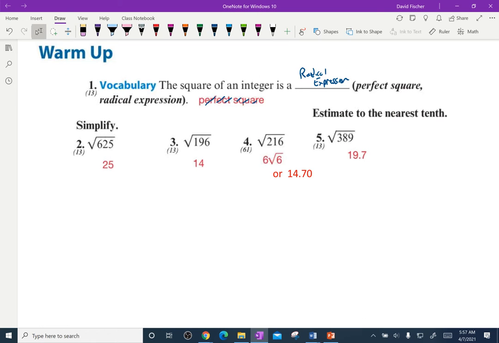On my calculator, I Googled it. How do I make it into a decimal? And the short, fastest way is there's a little button right above the enter button that kind of looks like this. So maybe you have a calculator like mine. There's a button that looks like that, and that says, let's switch it to a decimal.